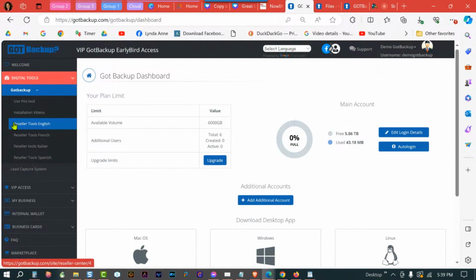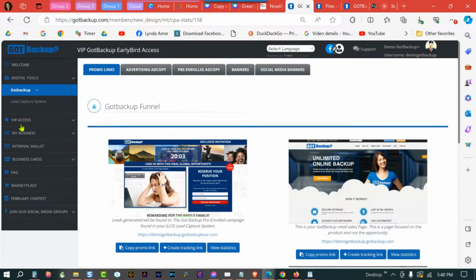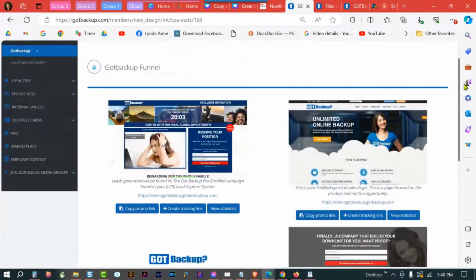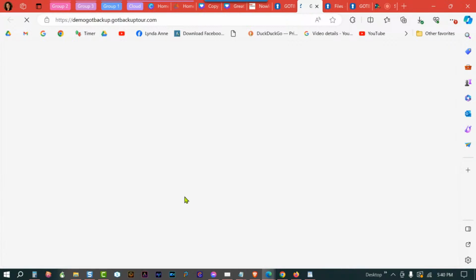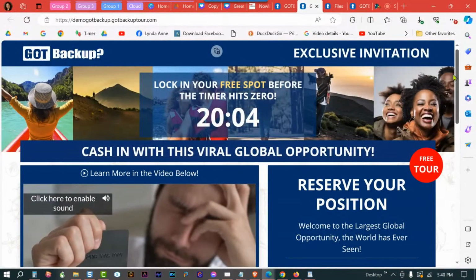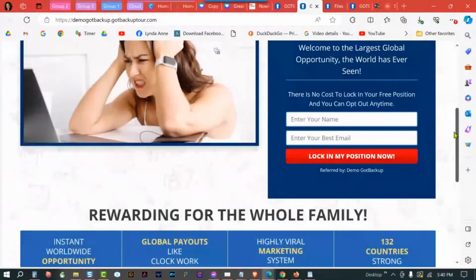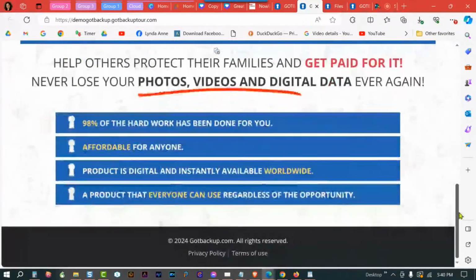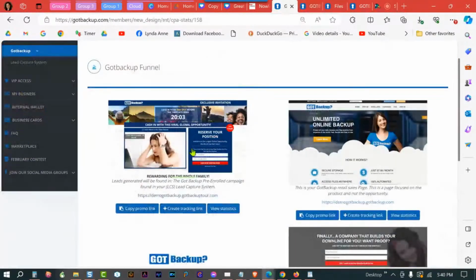So the next link down, there's 4 of them now because there's 4 different languages. So we're going to go into the Reseller Tools link, and there's several things in here to look at, okay? Oh my goodness, I didn't notice that we've got a new page. How cool is that? So they've been updating, and I have to look at that because I haven't seen that page. Unless that one is the same one, but they've just updated it. Let's look at it. That is really attractive. I like that. So here is our new page. That is pretty neat looking. So they've updated our page.